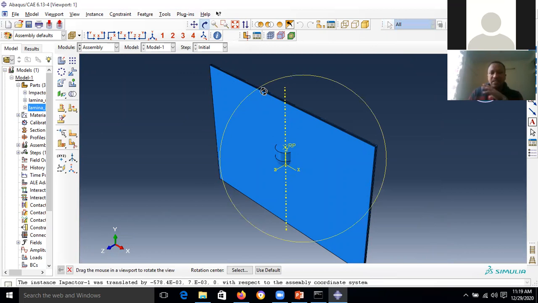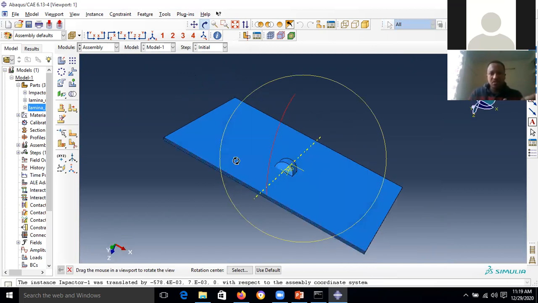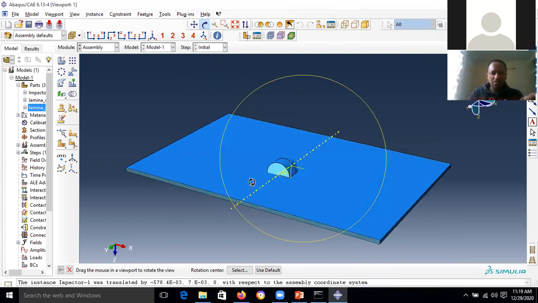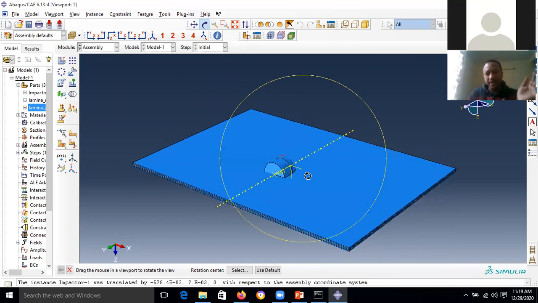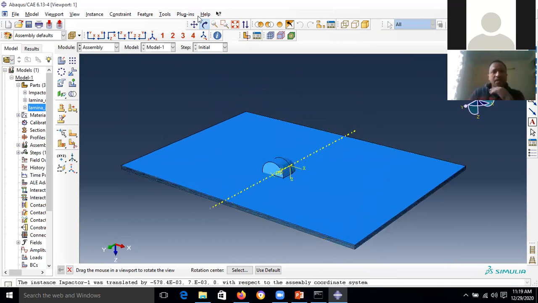Now the impactor needs some transformation, not translation, but rotation about the x-axis. It has to be rotated about the x-axis in order to be erect in proper position. How can I do it? Rotate, click on impactor.